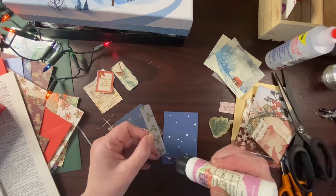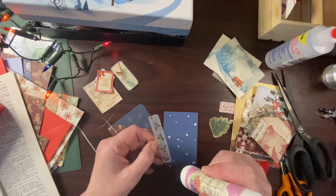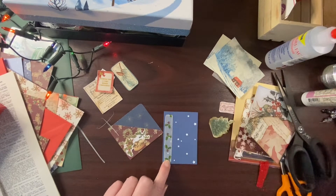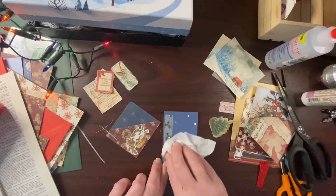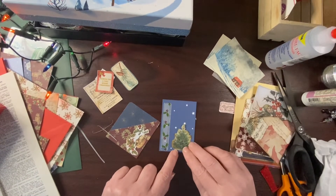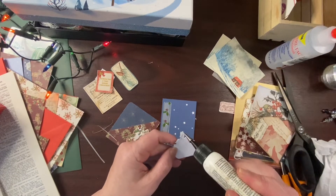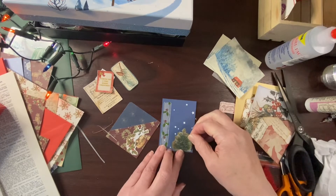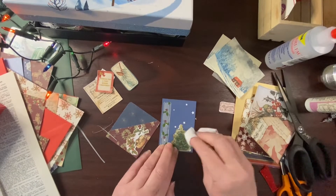I don't want too much of this glue on - it doesn't show through too badly, but you do see a clear line of glue if you know what I mean. You can see it before it dries, definitely, but even when it's dried you see a little bit. That's been inked and it's from last year. Can't wait to get back on with that pink journal and get it to somebody. Can't wait to find that and then get on with it.